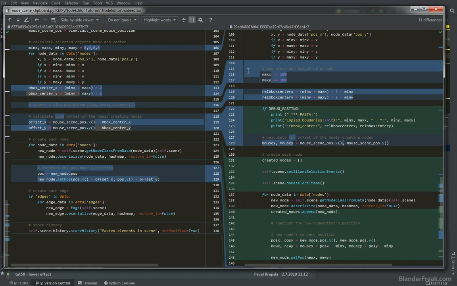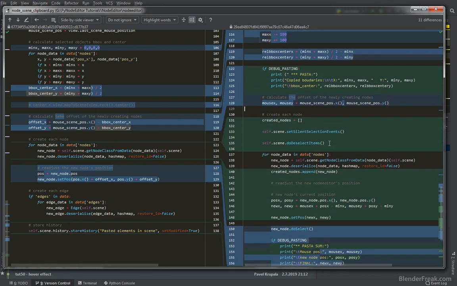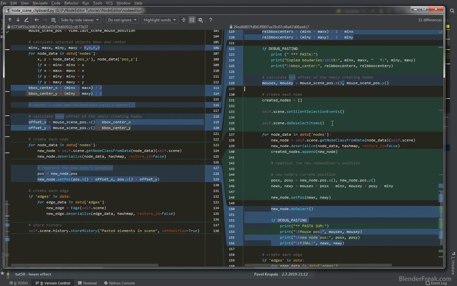Another thing I thought about was that it would be really nice if you paste some nodes that they could be selected automatically for you once you do the pasting. For that, since do select items was triggering a bunch of events for us already, I can modify the scene, and now we are using set silent selection events, which is a flag.